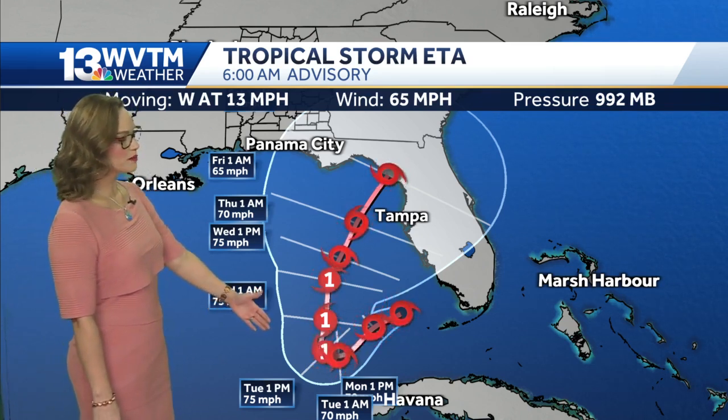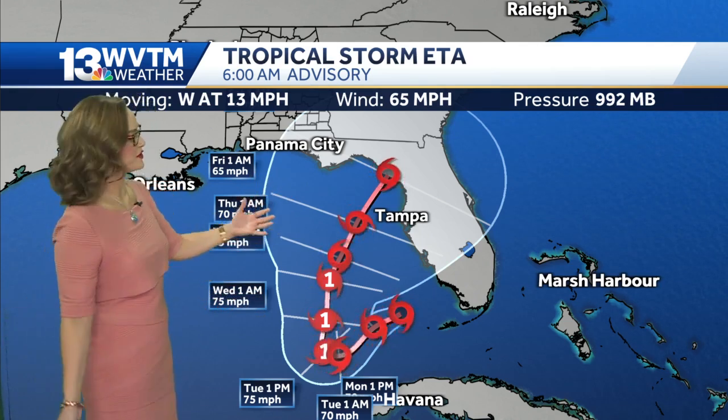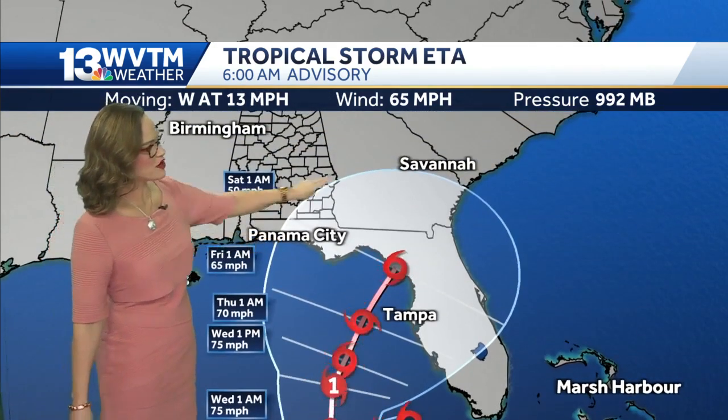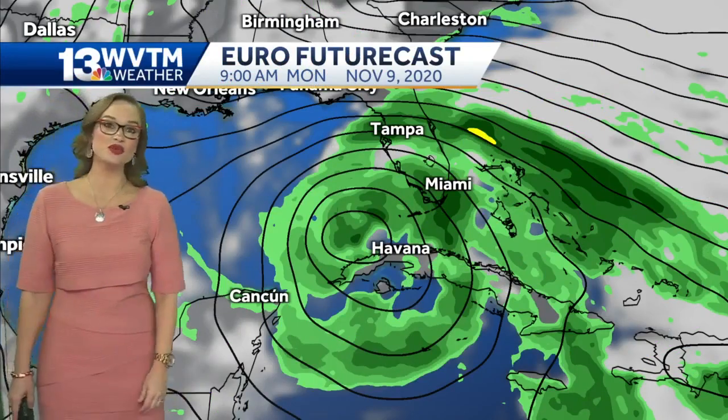Only category one, but nonetheless it will make it a large and very broad tropical weather feature. We are already beginning to see the vast cloud shield on the outskirts of it, and the cone still has most areas around the northern sections of Florida and southern Georgia in its path.